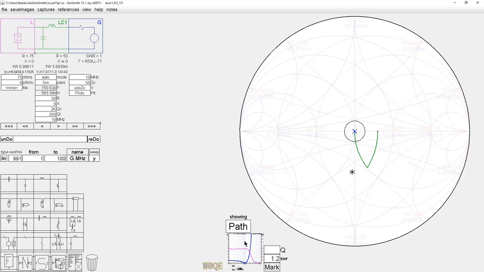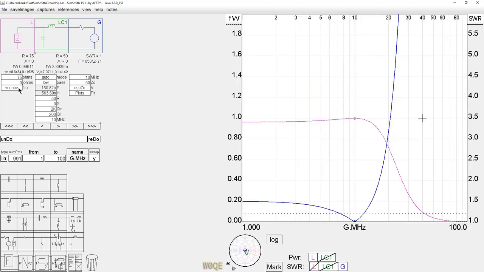Now let's look at the frequency response. Notice now we get 0.996 watts out, where before we were getting much less because we had loss in our matching network. Here, this matching network only has a little bit of loss, primarily due to the Q of the inductor, which is set at 200 right now. And it's a Q of 200 with the resistive piece of it rising as a square root of F, which is why we had the frequency here. We can make SimSmith do perfect inductors, a Q that's constant. We can make SimSmith do a Q that tracks with the resistive loss due to skin effect.